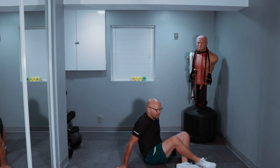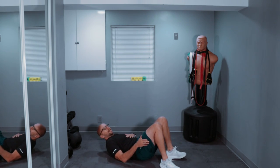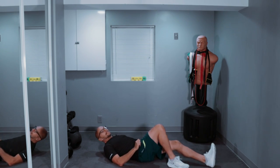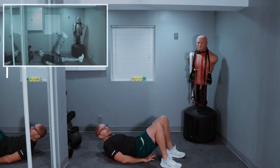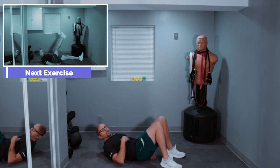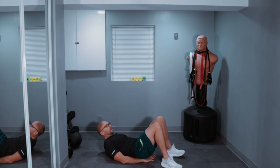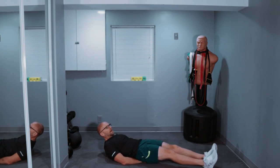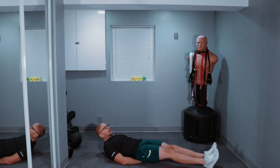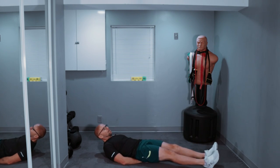So two varieties. The easier version, the foot that's not being kicked, or the leg, I should say, stays on the ground. So take your hands, put them underneath your butt, protect your lower back, and then squeeze your lower back into the ground during this entire exercise. So leave your head and your shoulders up off the ground a little bit. Beginner version is gonna go 1, 2, 3, 4.